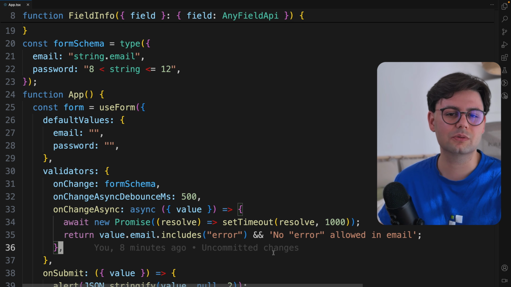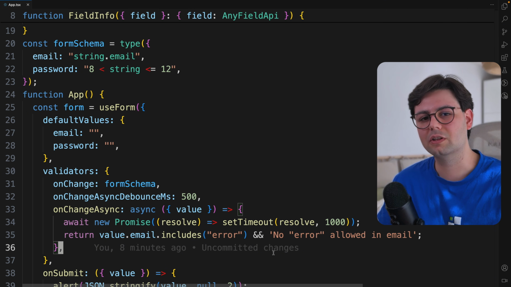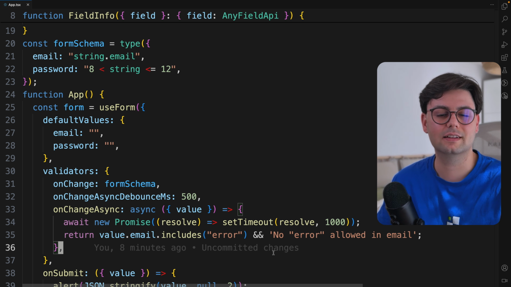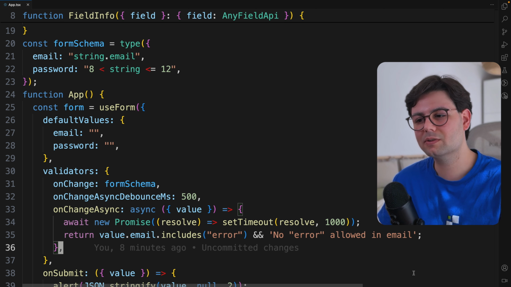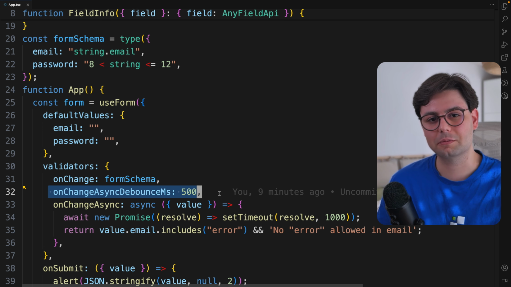So this is really useful if you have something like a login form and you want to check if the email already exists, which means when the user types in the email, you're going to make an API call here inside onChangeAsync, and the API endpoint is going to tell you if the user already exists with that email. And then if the user already exists, you can show the user an error, your email is already taken. It also has debouncing built in, which is a really cool feature that you don't have in other libraries.